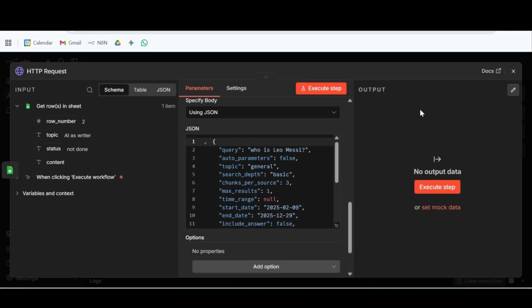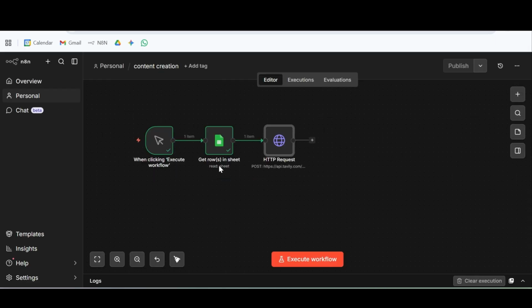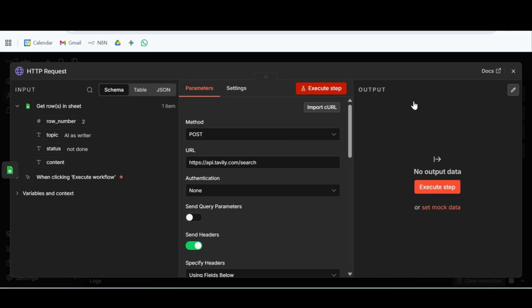So what Tavily does, it is used as a research tool, right, for a particular topic. Like if I'm going to research on AI itself, it is for sure that it might give us some wrong data or some wrong answers. So that's the reason we are using Tavily over here. Fine. So this is our Tavily request. So let's execute this and we would get who is Leo Messi.